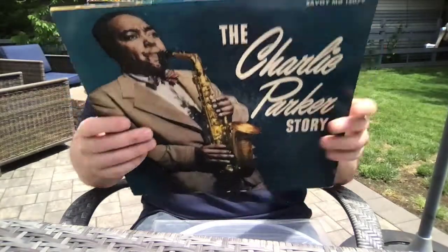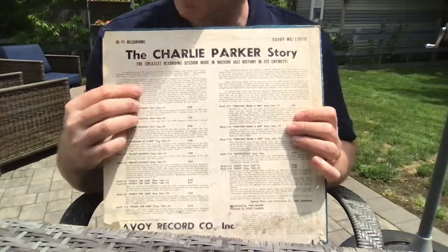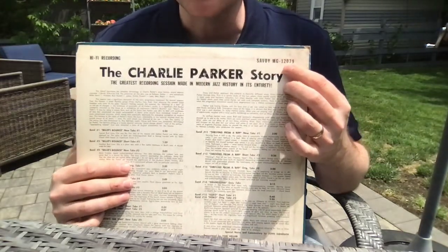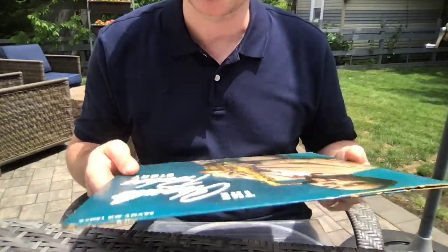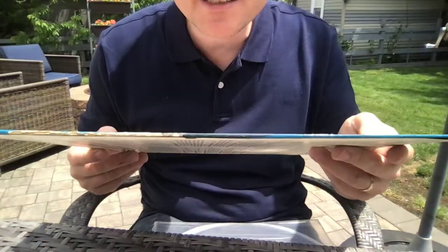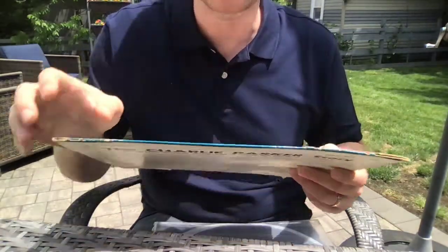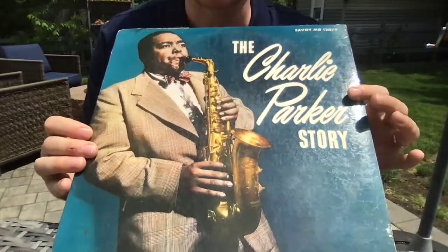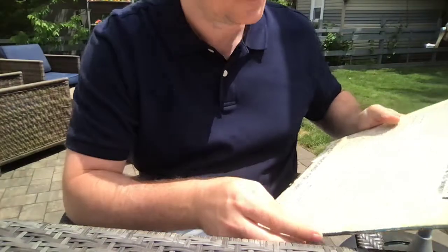Anyway, so that's the back. And when I do look for Savoys on like Discogs, I look for this MG-12, and try to narrow it down because those usually are the early ones from like 54, 55, 56. But yeah, it's in pretty good shape, for a cheap old Savoy record, a little split up here. But overall, will present nicely in an outer sleeve. So that's good.